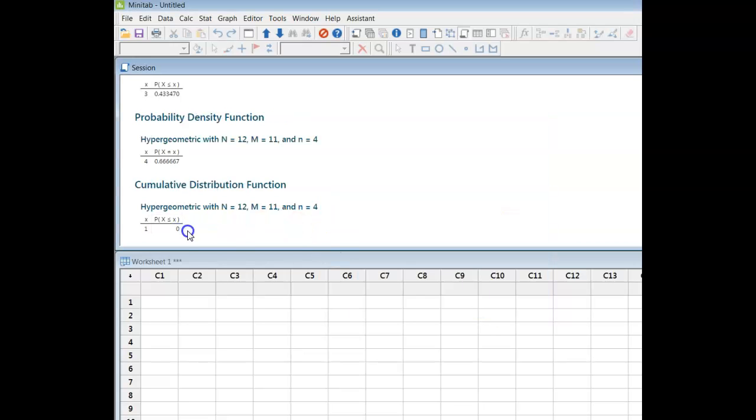And the answer is 0. Well, it's not 0, but it's probably 0.0000000, whatever. The number is so small that the program rounds it to 0. So if I take my total probability over all values of x, which is 1, and I subtract 0 from it, my answer is essentially going to be 1, or for all intents and purposes, it's going to be 100%.